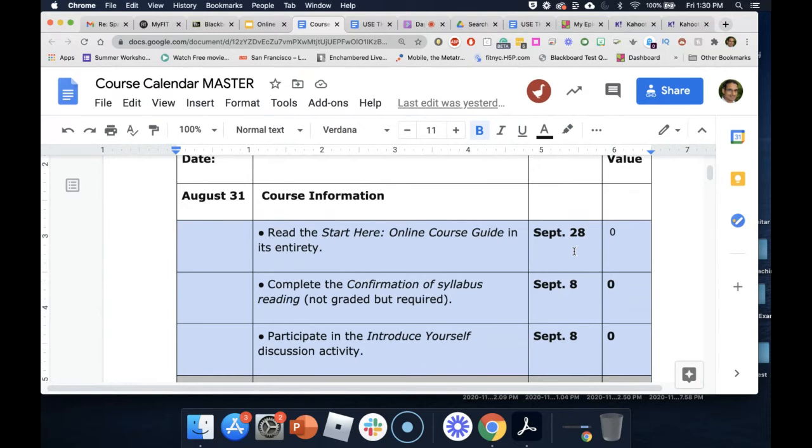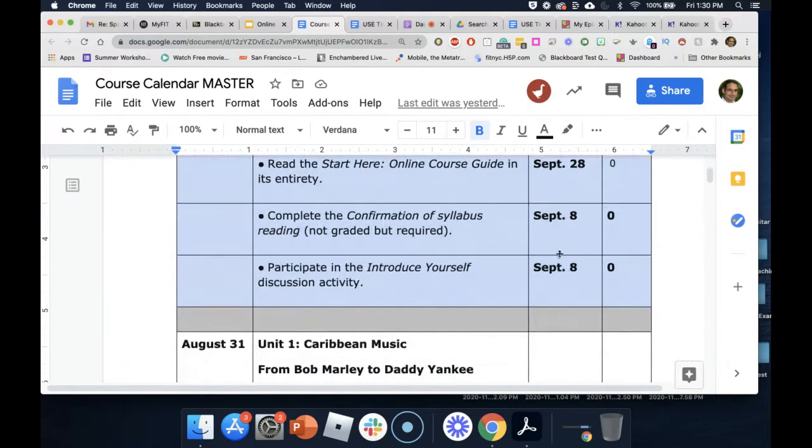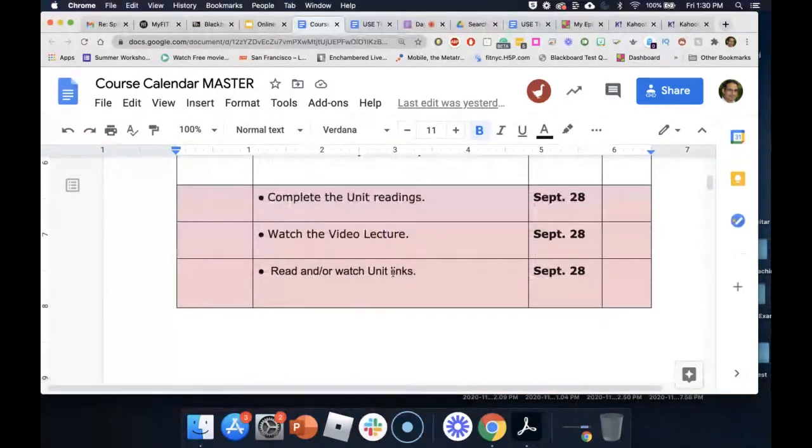For example, if you decide to do a discussion and you want an anchor date, because otherwise you're going to have one student submit and another student submit at the end of the semester, and it's not going to work. So from time to time, you're going to need anchor dates to bring it together. A discussion is a great example for anchor dates. So you might say, post your initial post by Wednesday, and reply to another student by Friday. These are examples of anchor dates. Okay, any questions on the course schedule?